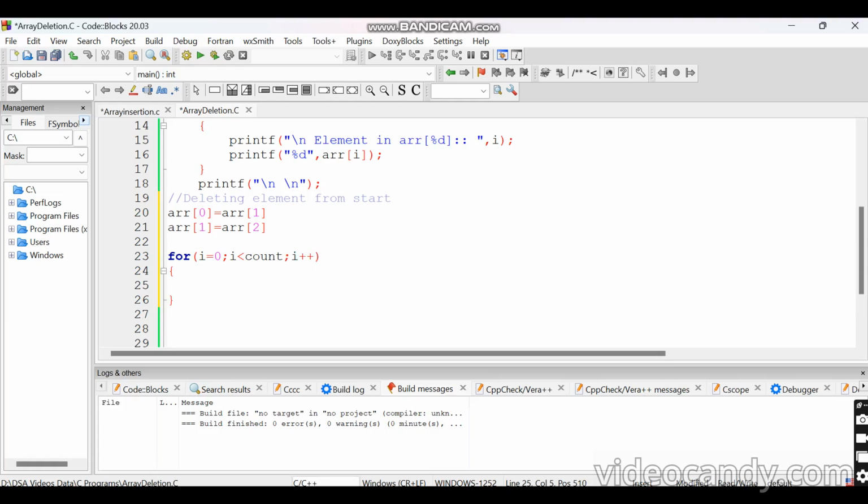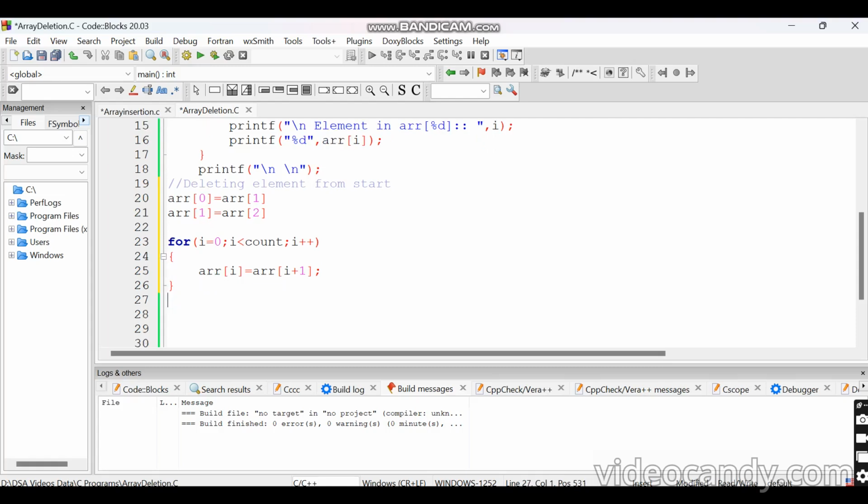And now in general, instead of 0, I will write i, and I'll be copying the element which is at the i+1th position. So this is how you will be shifting the elements towards the left. And now at the last position, array of count, you will simply insert -1.